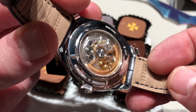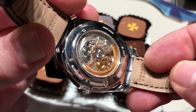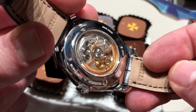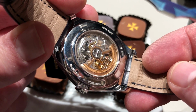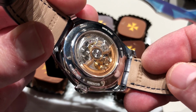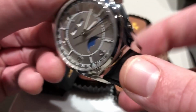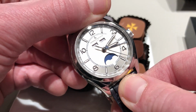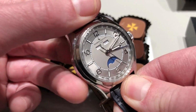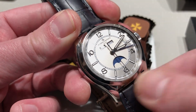Now you can see this is a Vacheron Constantin manufacture movement based on the 2460 family of automatic calibers, 308 parts, so though it is a simple calendar, not an annual or perpetual, it is robustly complex and you're getting an awful lot of high horology for your money. In stainless steel, a versatile timepiece bearing the mark of the Poinçon de Genève on the case as well as the movement. This is Vacheron Constantin, the 56 Complete Calendar at SIHH 2018.